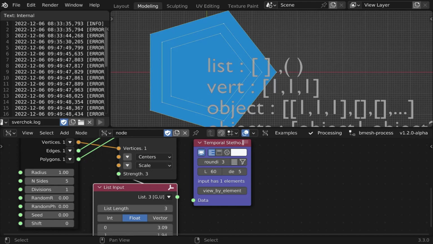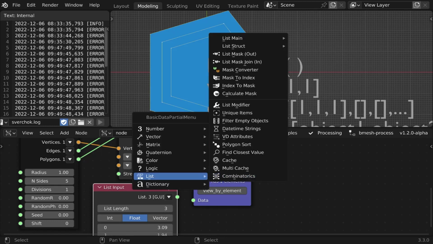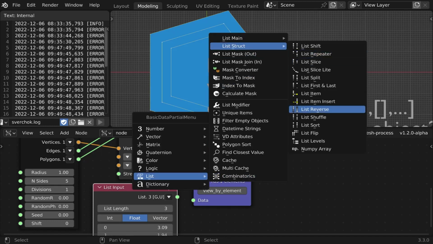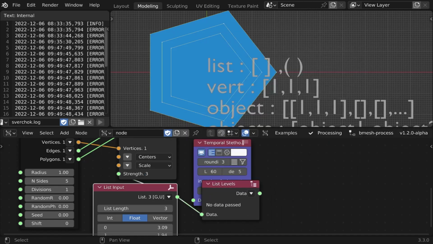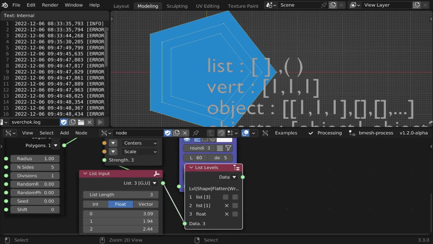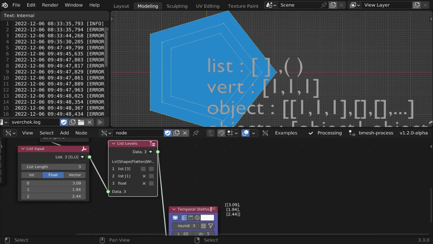There is also a List Levels node in the List menu. It provides a more free control of the levels. This makes up for some shortcomings of the shortcut. I'm sure you have a first idea of the list with these descriptions.